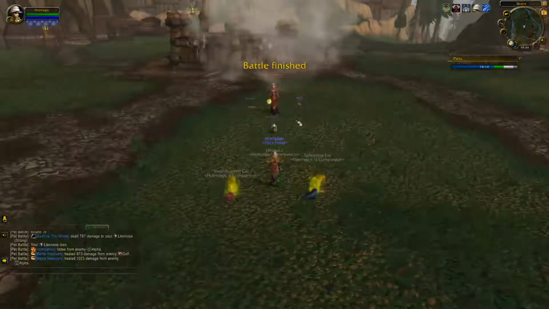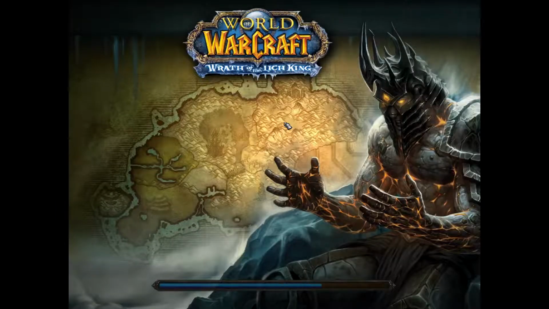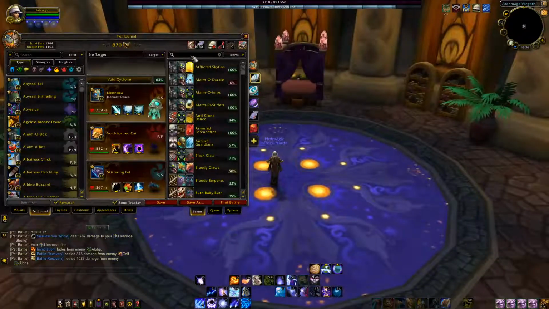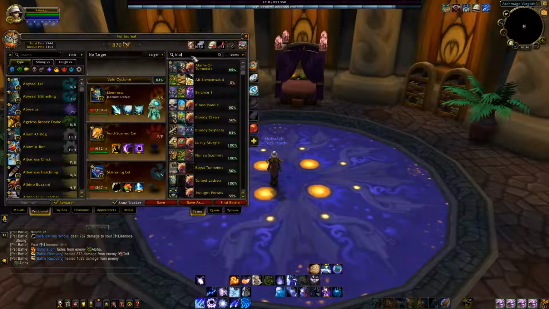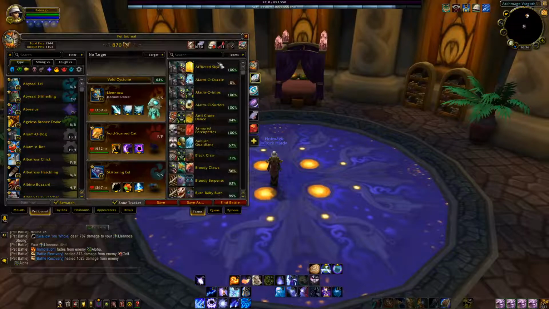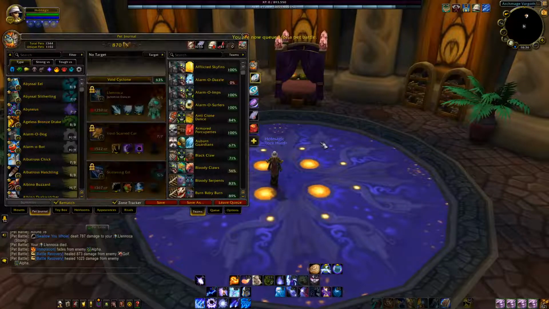That's actually a pretty great team that he has right there. Do I have that same exact team? What was it? The Bloodstone Tunneler. I really love that pet. That pet's amazing. Alright, so Bloodstone Tunneler. No, I don't, surprisingly, but that's a pretty great team, I'd have to say. Yeah, let's just go ahead and queue back up now.